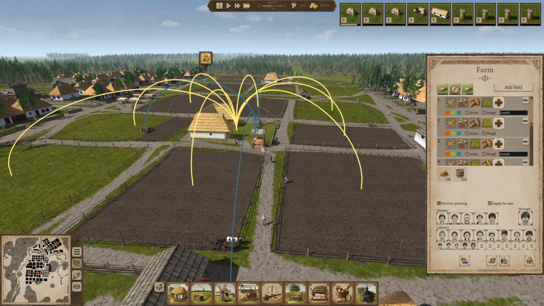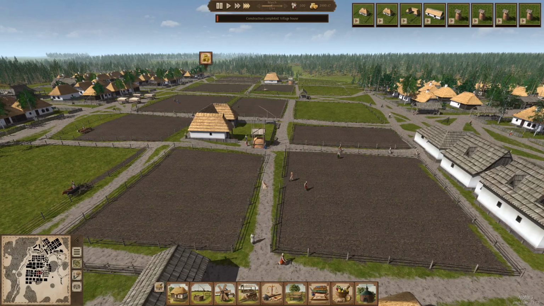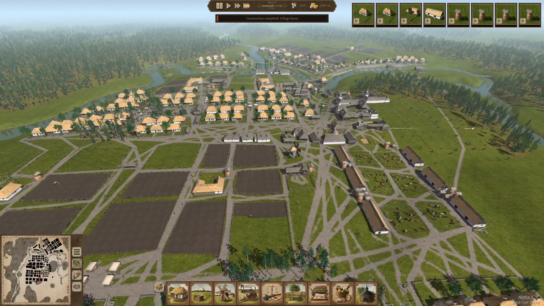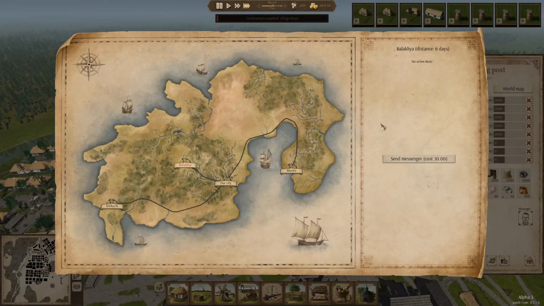And their hay barracks through the winter did quite well. They've got a capacity of 1,000 and we've got 650 left. So we're looking after our animals. It's looking nice. Let's keep doing some deals and keep it moving. Go on the world map.